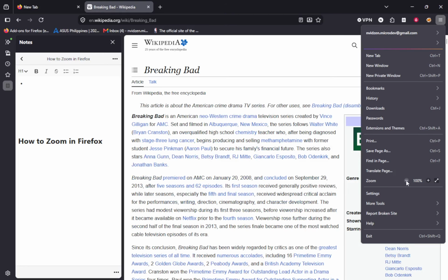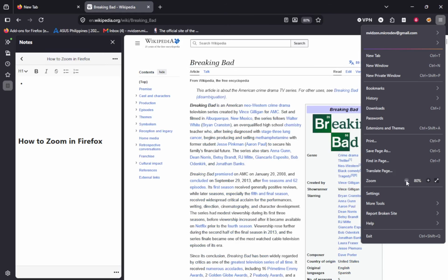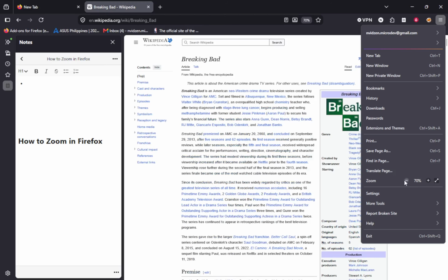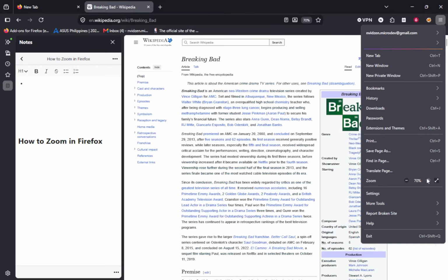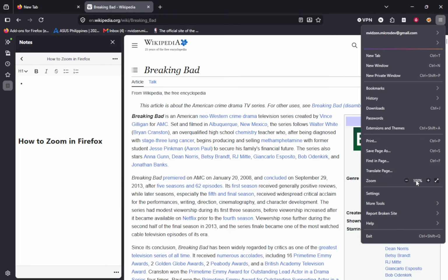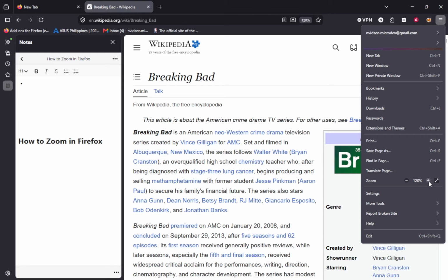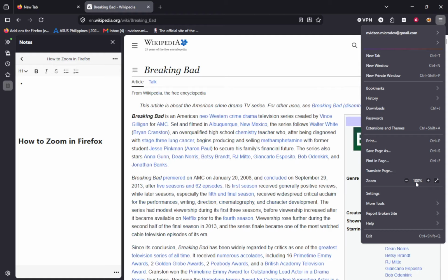Every click on minus shrinks the content just a little. The zoom percentage number will go down, and you will see more of the page fit on your screen at once. If you go too far, just add 1 or 2 clicks on the plus button to find a good balance between size and space. With that ready, click directly on the zoom percentage itself, for example on 100%, to reset the zoom. The number will jump back to 100, and the page returns to its default scale. Firefox remembers this zoom level for each website, so if you zoom a news site to 125%, it will stay that way the next time you open that same site.